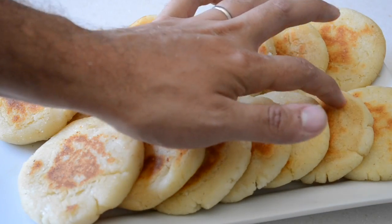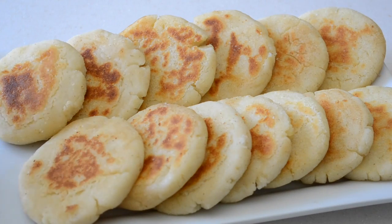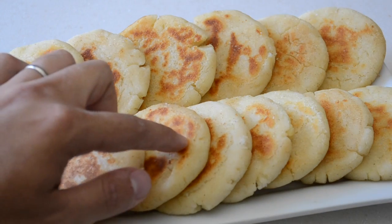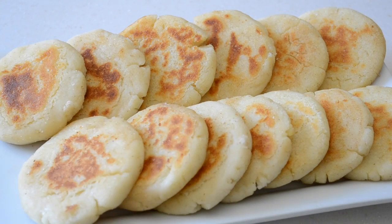If I push on them slightly, my finger's not going to go through them, but I get a nice little bounce back. So if I do a little tap, I get a nice little squish out of it, and it's not going to bust it open.